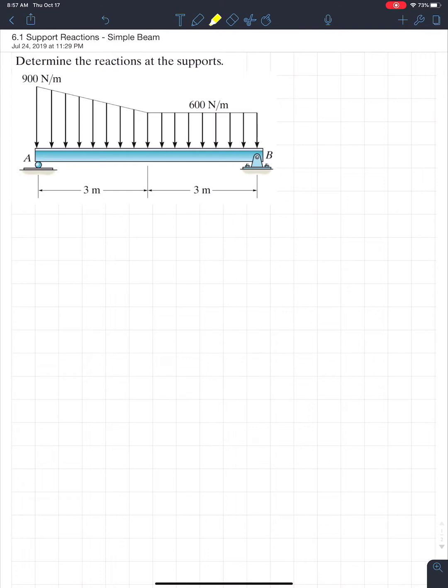What we'll do this week is cover all the different cases. So we've got a simple beam, which is a pin and a roller. We'll do a fixed beam where one of the ends is fixed. We'll do some cases where the beam's at an angle, stuff like that. So again, the videos won't be too long.